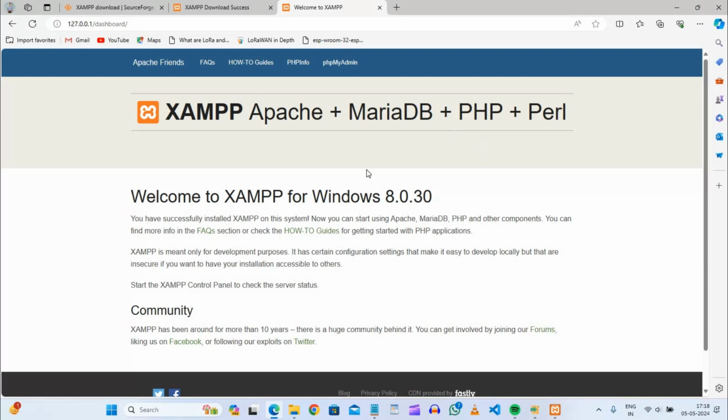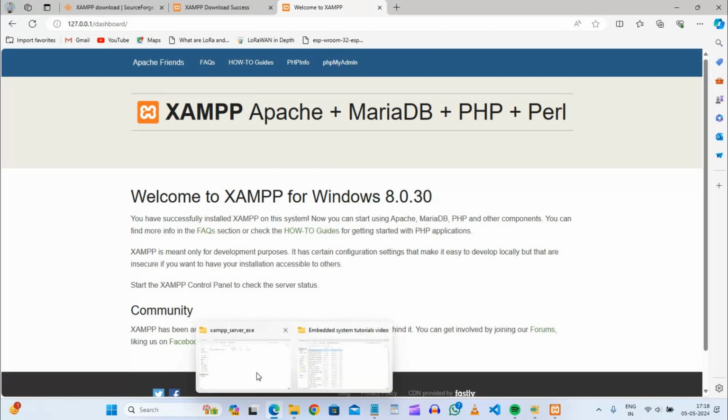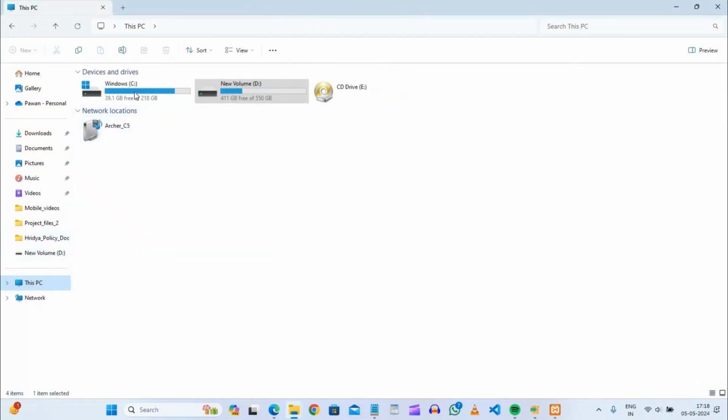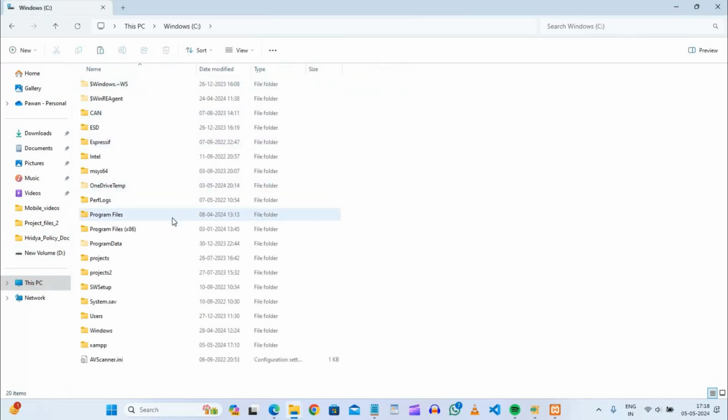And now what will we do? We will write one small PHP code and access it on the browser. For that, what we need to do is go to the C drive first, this PC and C drive, and here in the C drive, this is the XAMPP folder.